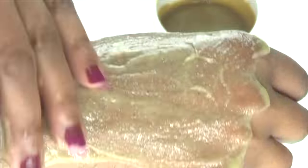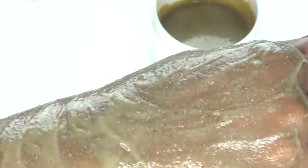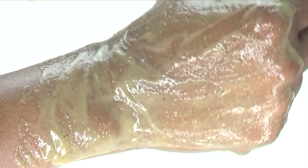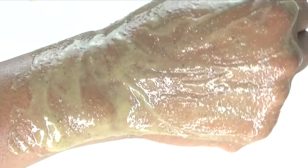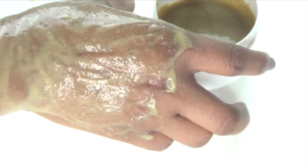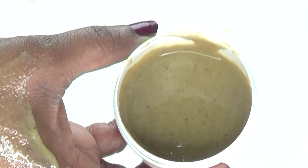This is a mask that is going to dry on the skin, so be mindful of that. While it is drying, you're going to feel a tightening sensation. Not to worry, that is the mask doing its job. Wear it on your skin for at least 30 minutes. If you have time, go a little longer, and then you're going to rinse off. Preferably, first rinse with warm water, second rinse with cold water to close back up those pores.